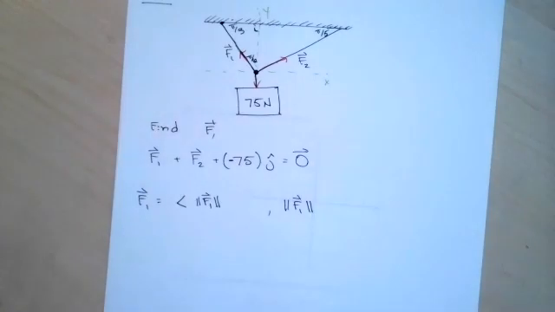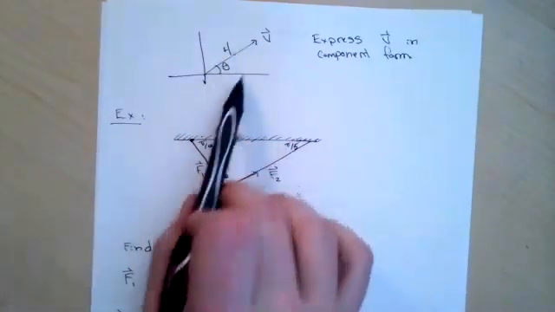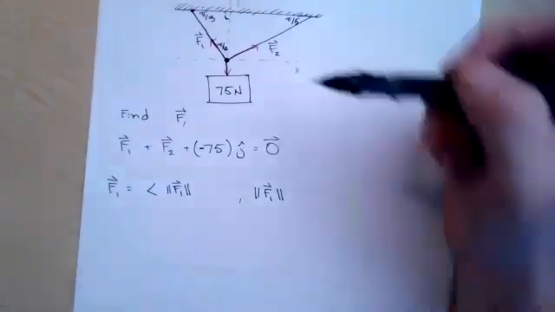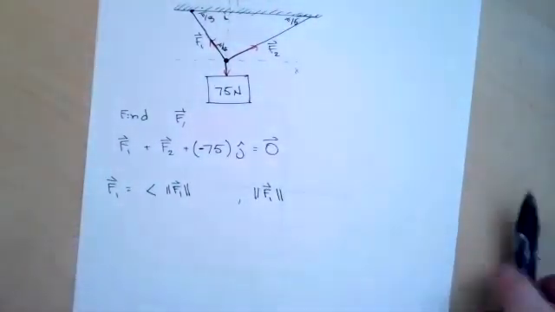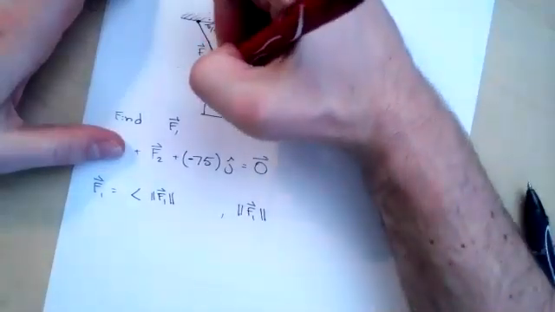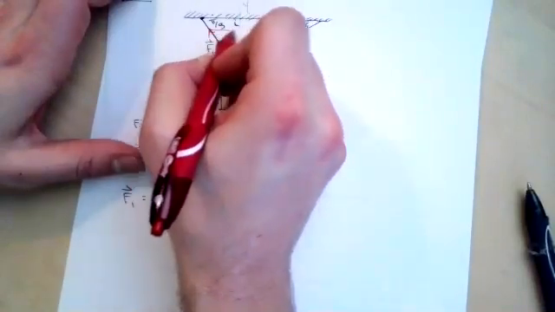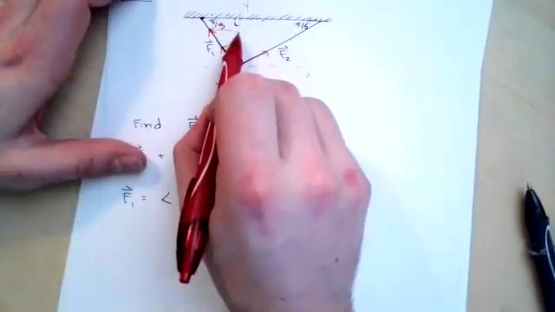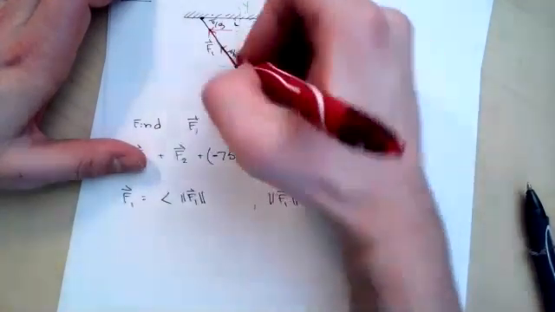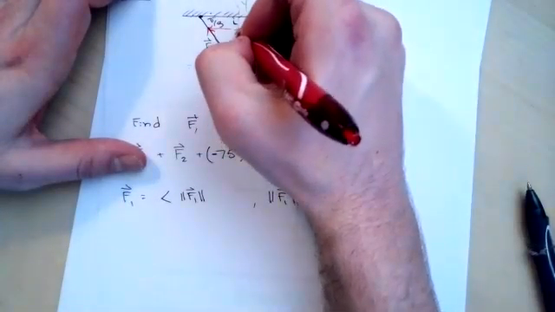And then how do we use this magnitude to find the components? I'll give you a hint. It kind of came from this last problem that we skipped over. But if we wanted to break this down, let's draw the vector a little bit bigger here. It will be in this direction along the rope. And then just to give ourselves some space on the red, we will have an x component and then a y component.